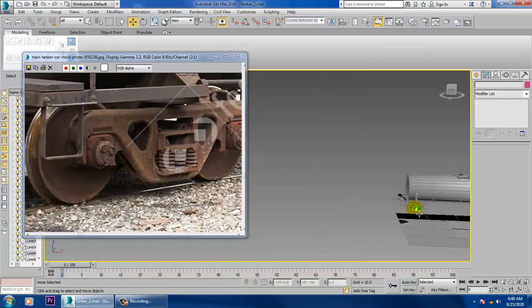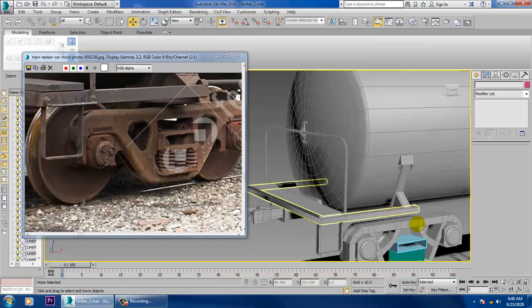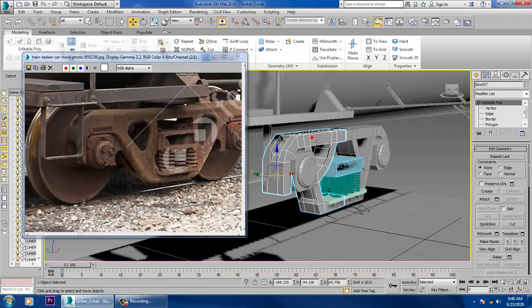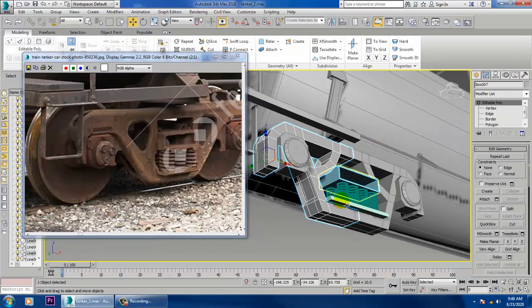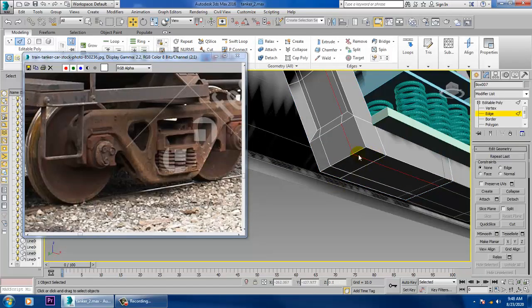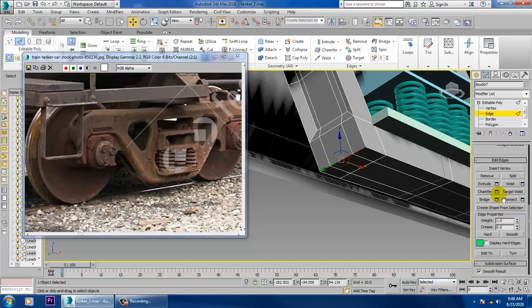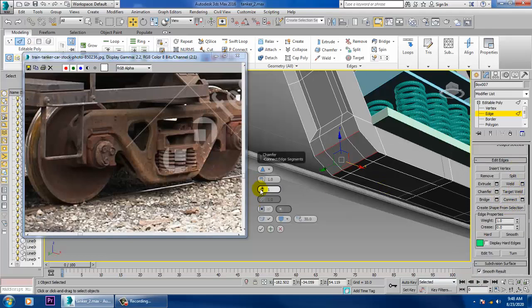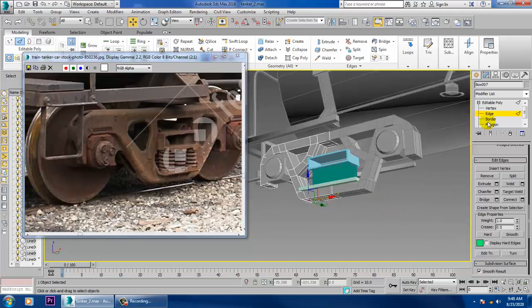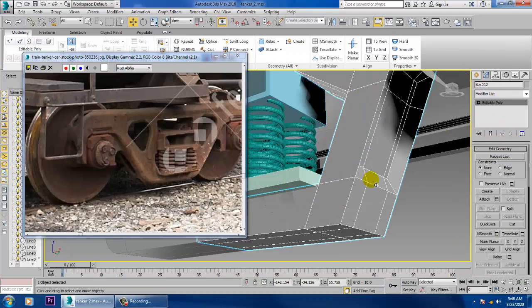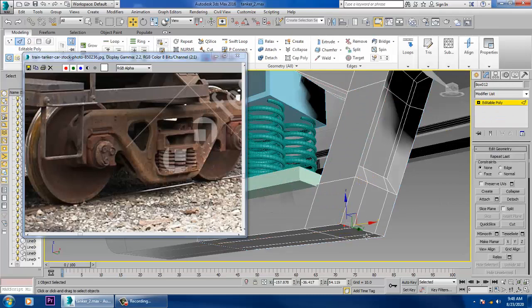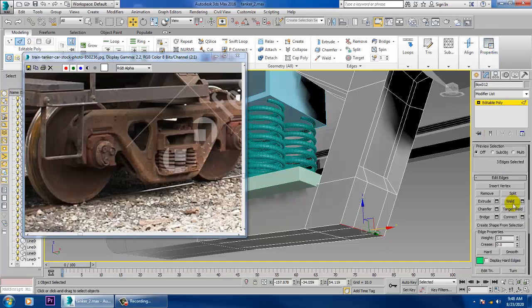So we'll definitely require the scaling part further. So let's select this edges over here, and if you require to chamfer it, let's just chamfer this over here. Select this, go into the edges and just chamfer it.